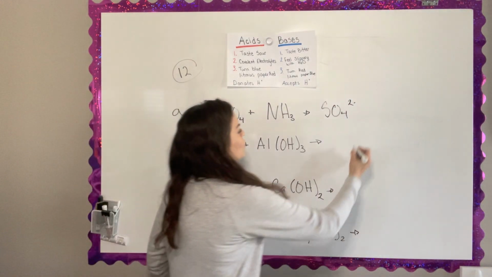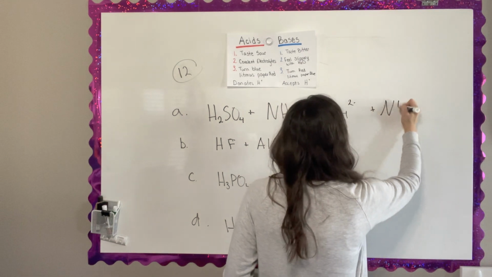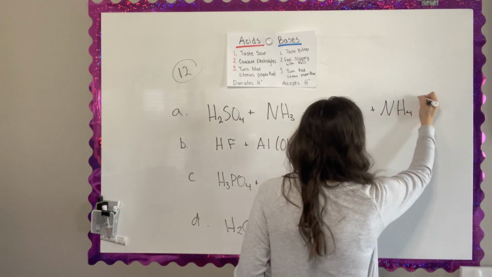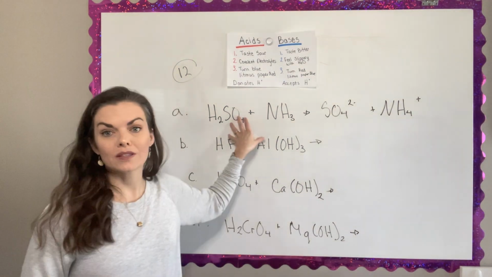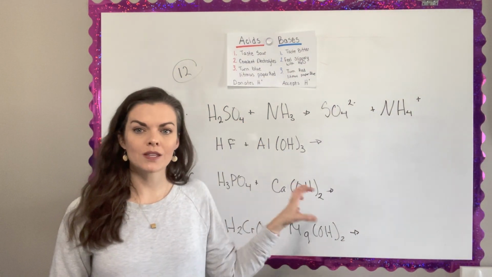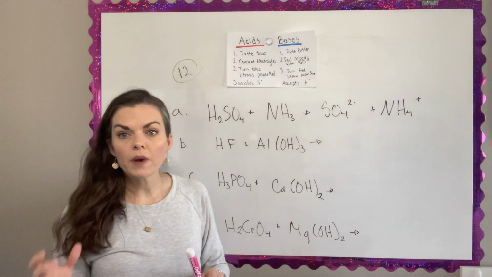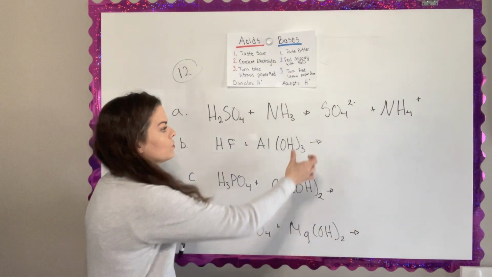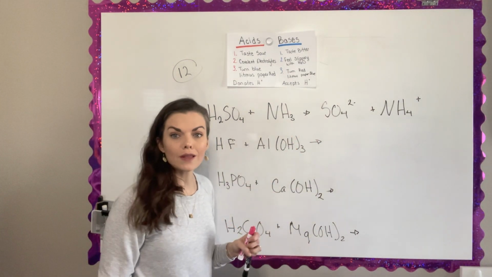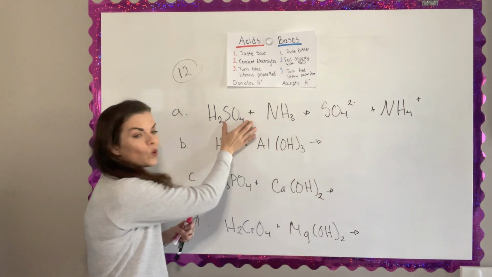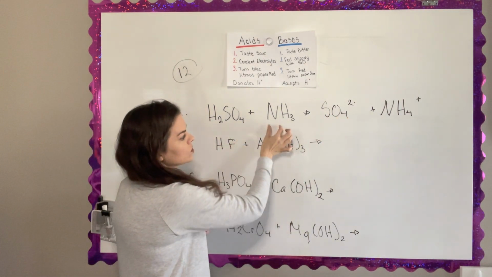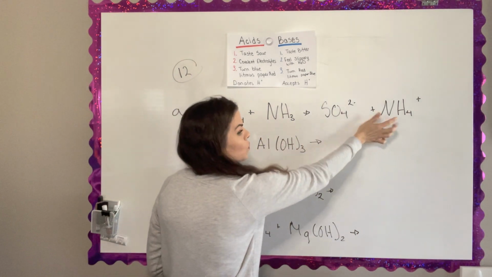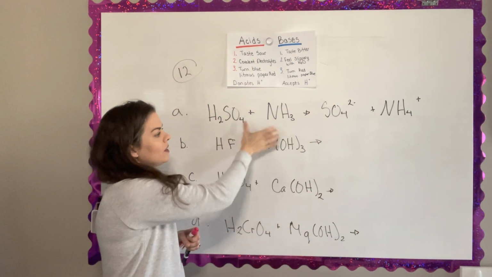And so you end up with an NH4 plus ion. This is not balanced because that would be too nice of them, so let's balance it. When you're balancing it, if you keep the sulfate as one ion, that'll make this a lot easier. So in this one we have one sulfate and one sulfate. We also have one nitrogen and one nitrogen, but what's not balanced are the hydrogens.